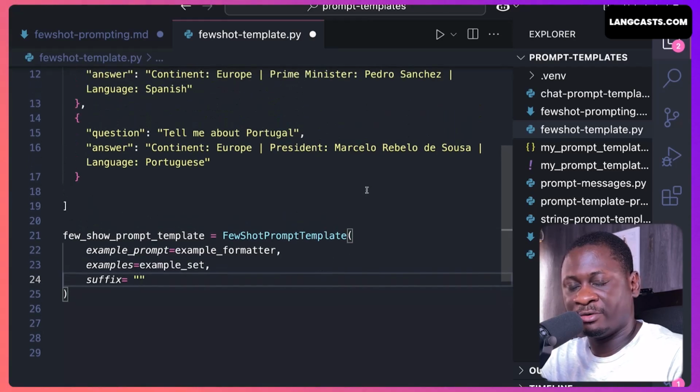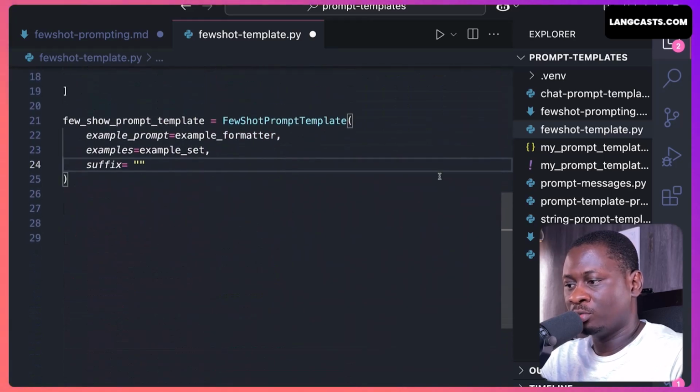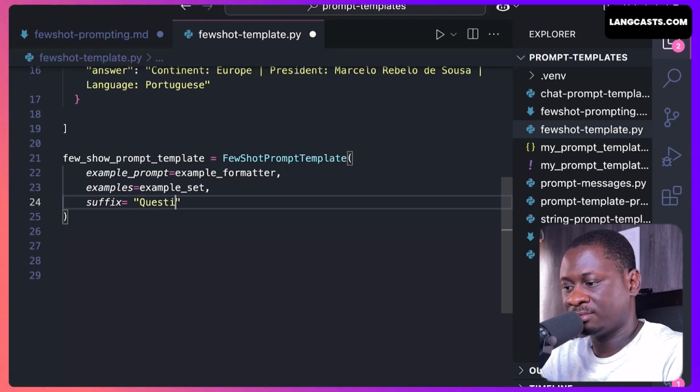To help ensure that we are strictly following our examples, it will be good to take this format that says question colon and the dynamic question variable. So we also input our prompt as that. It's a question, and let's just say user query. So the user can query and say, okay, tell me about Egypt, tell me about North Korea, tell me about Argentina.